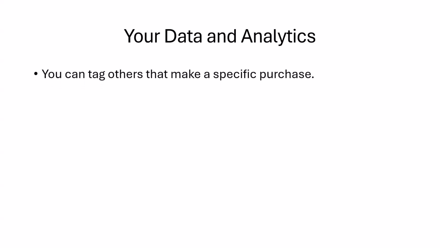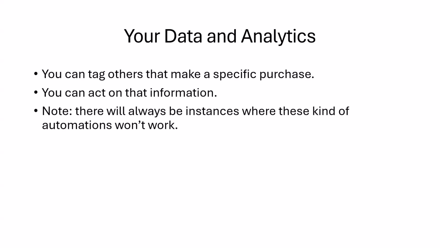So again, people that make a specific purchase, now that might seem a little tricky, right? So how do we do that? Well, we want to be able to act on that information. I do want to say this when it comes to sales. Right now, sales are imperfect when you start trying to get data from an autoresponder, because obviously you've got to get the person to interact with that email after a sale. And that's an imperfect process, even if you collect the email after the sale.